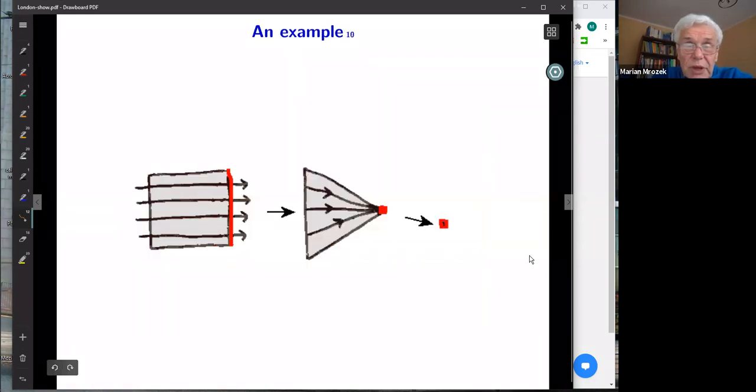Okay, so let me go to some examples. So this is the case when actually the assumptions of the Wazewski theorem are only partially satisfied. Namely, the exit set here is clearly closed, but the exit set actually is a deformation retract. You can use just the flow along the trajectories.